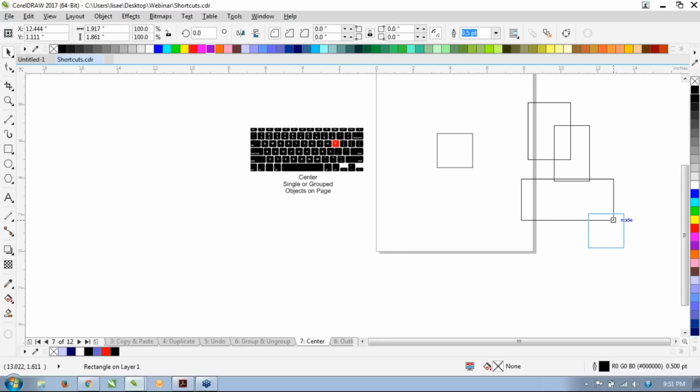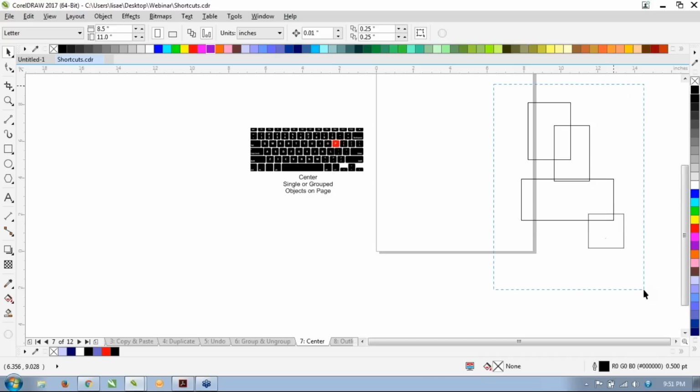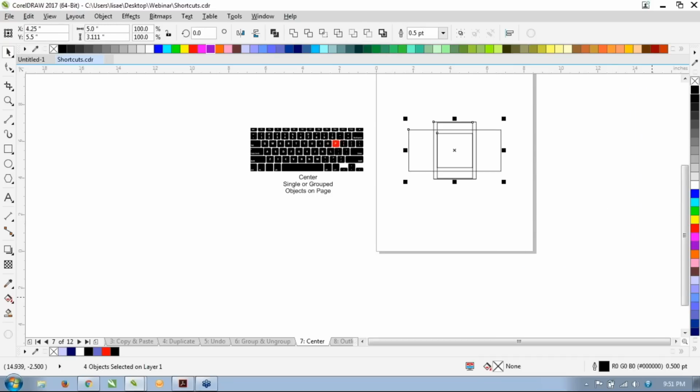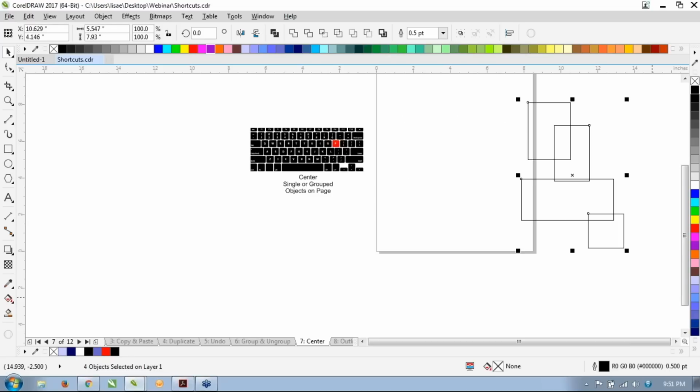Okay. So now if I want multiple objects, select them and hit letter P. Oh, that's not what I wanted. I wanted them to stay separate. Well, what I should have done is I should have grouped them together first. That keeps their orientation, and then I can hit the letter P. But since I didn't have them grouped, what it did, it put each individual object into the center of the page. So let's undo that.